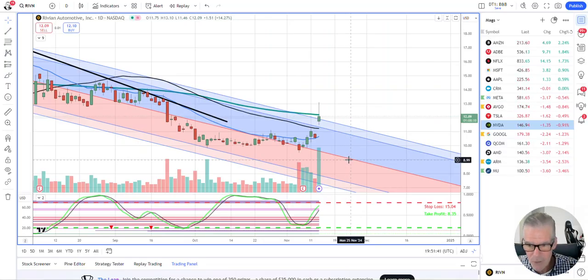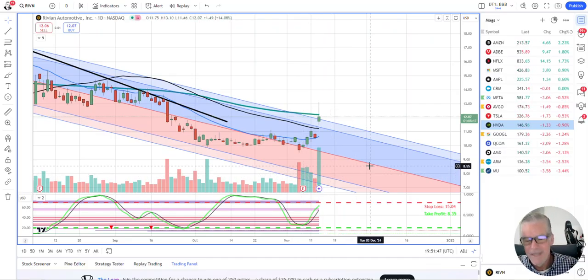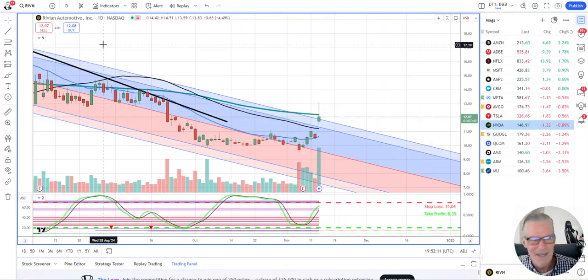It may very well be, however, that funds who were buying it the last couple of days knew this was coming out, and today they're selling, which is probably why it got up to 13 and now it's back to 12. So the funds did the old bait and switch, right? They bought a whole bunch of shares. They announced, hey, I'm buying Rivian, because they knew the news was going to come out, and everybody piled on board as well. The stock shot way up, and then they started selling. It happens. Unfortunately, it happens all the time.